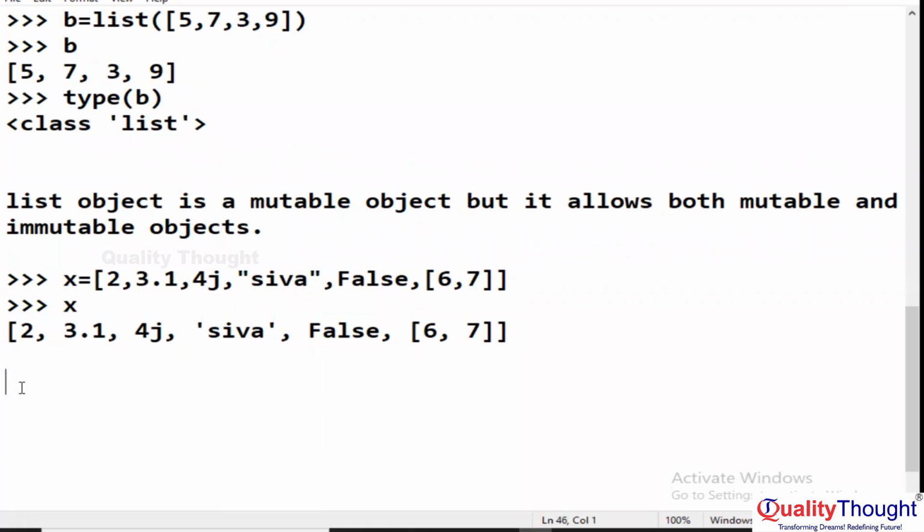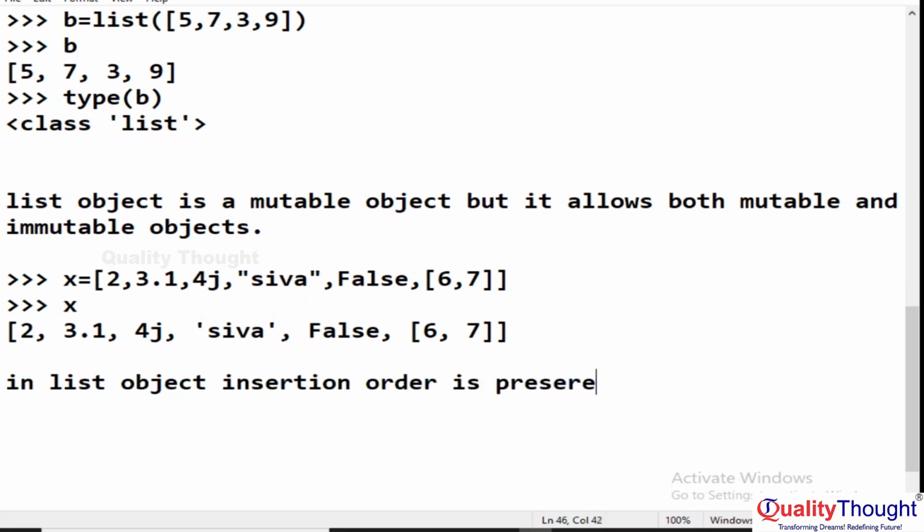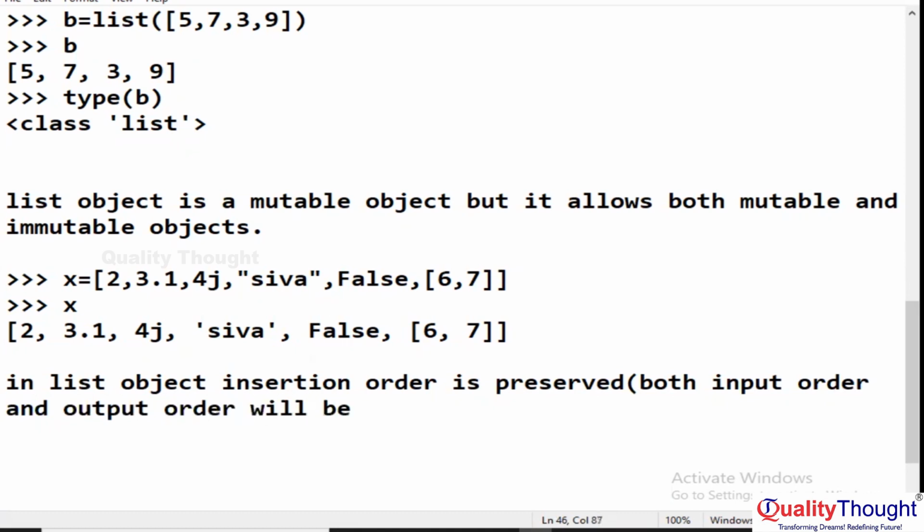Next one, in a list object, insertion order is preserved. That means both input order and output order will be the same.